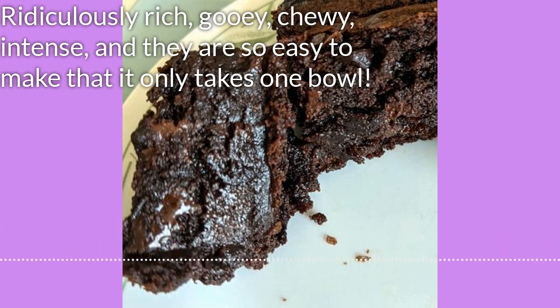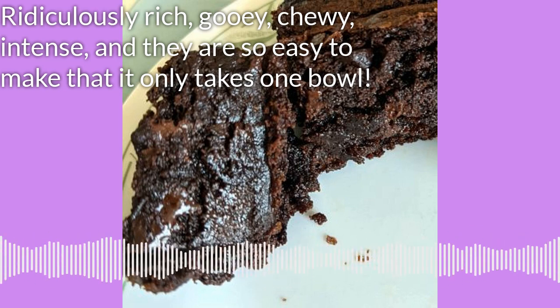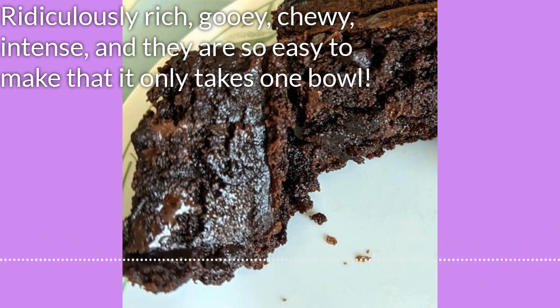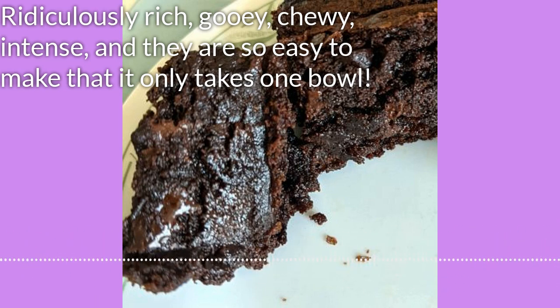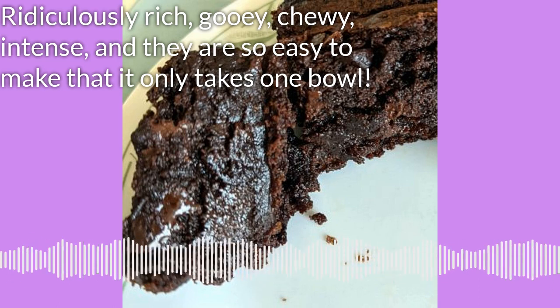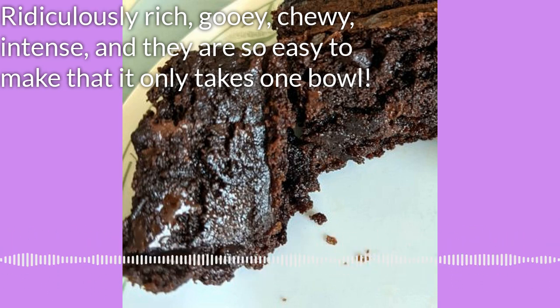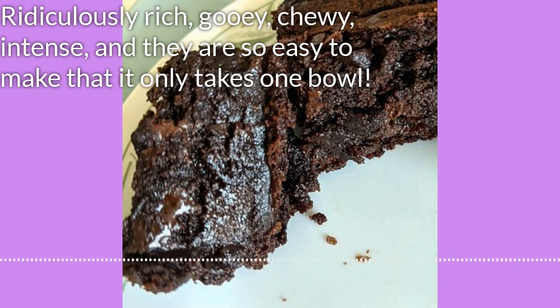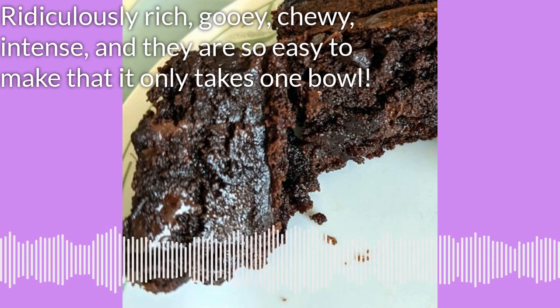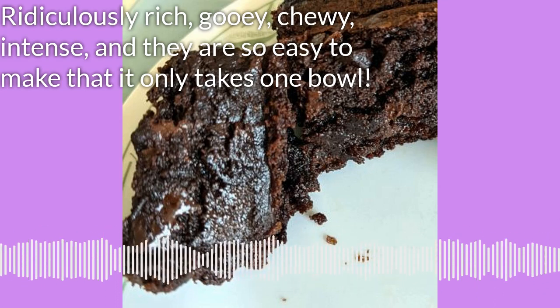While it's doing that, let's measure out some other stuff. Measure out your one and a half cups of granulated sugar — I'm just throwing that in a bowl so I won't have to think, I'll just dump the bowl in. And the three-quarter cup of brown sugar. These both go in at the same time so they can go in the same bowl. Pack that brown sugar as you measure it — you want it packed, not loose in the measuring cup.